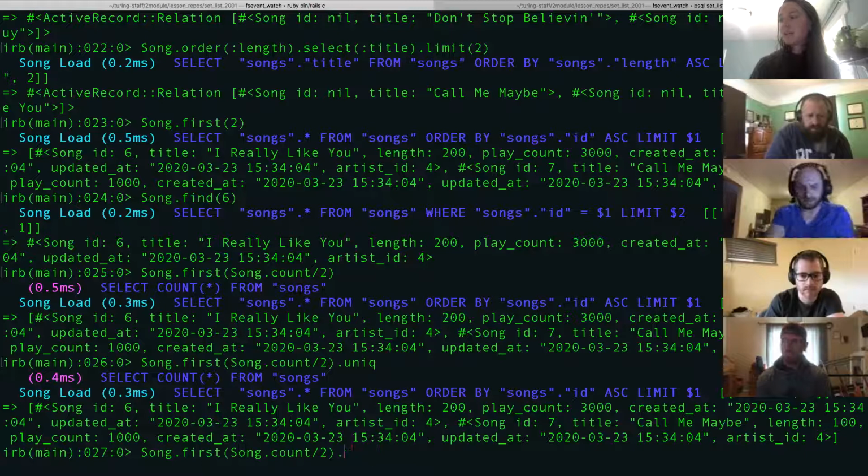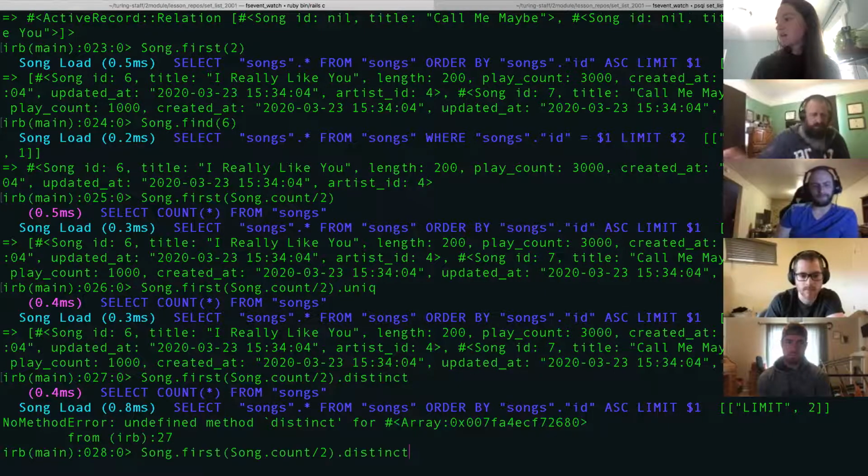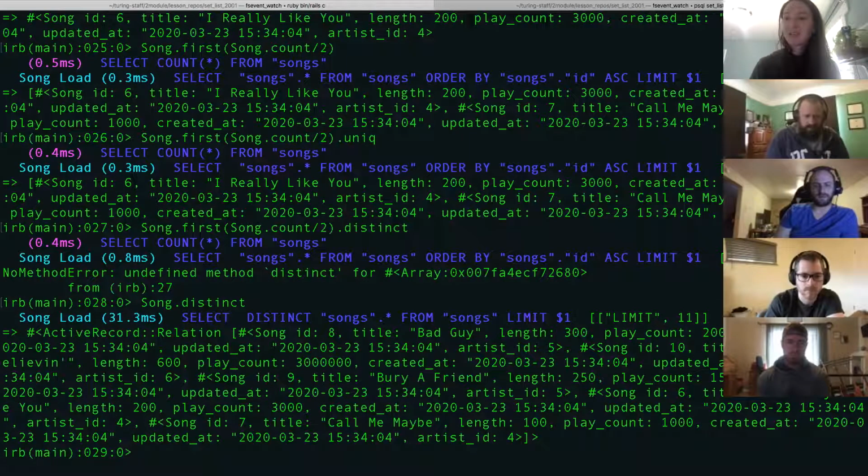But that distinct, I think they would... distinct first for array. Oh, it looks like that first gives me back an array, not an Active Record association. That might be the difference, Ryan.